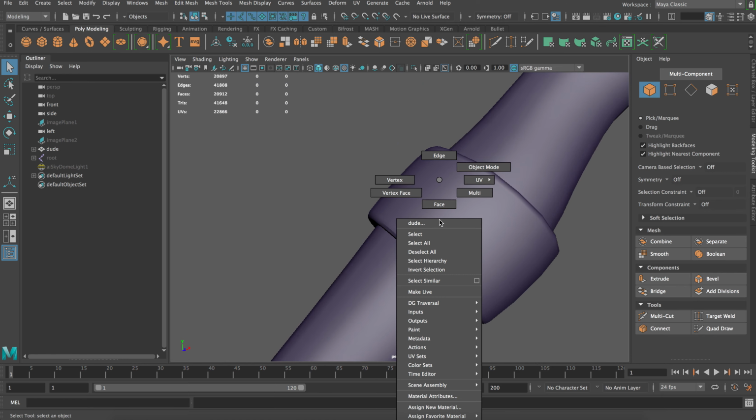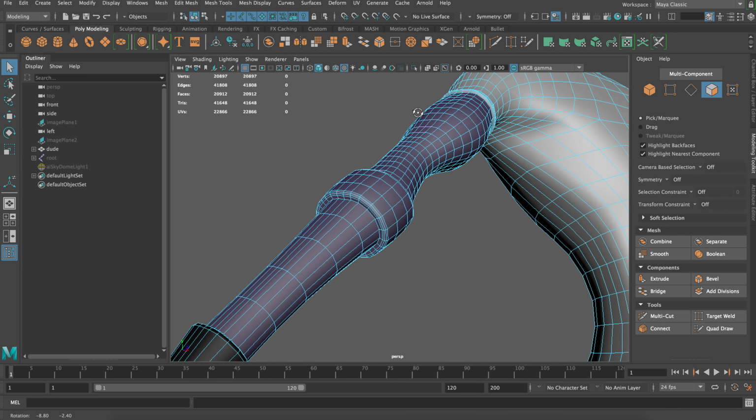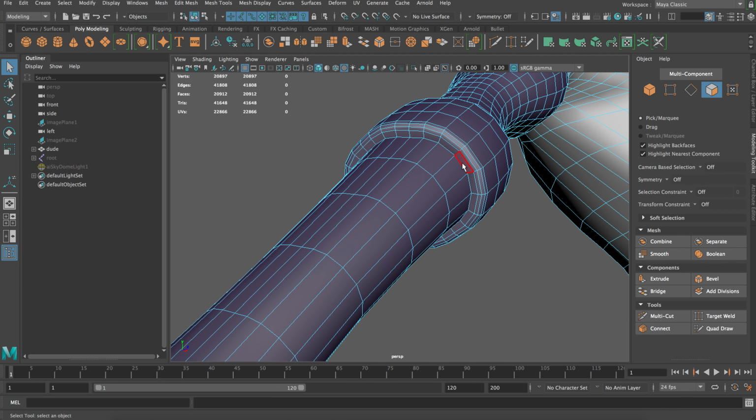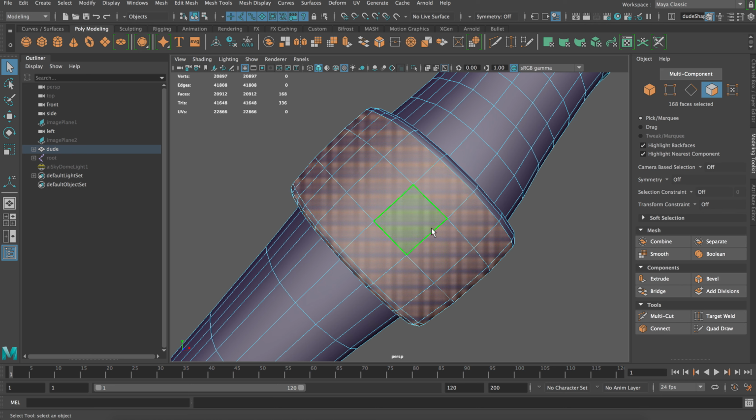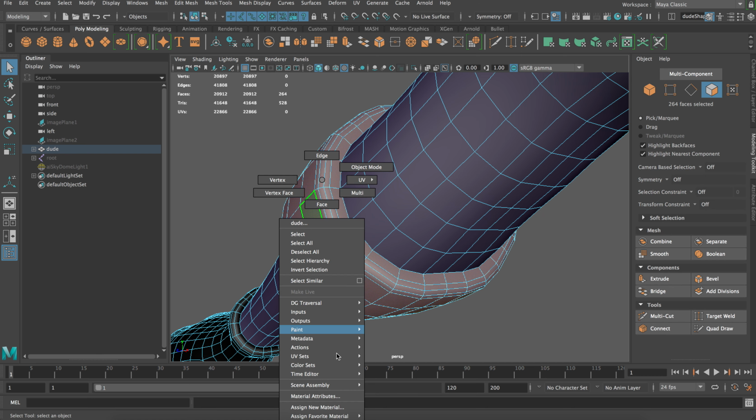And obviously we would still need to come in here, select those faces again, and change out the material.